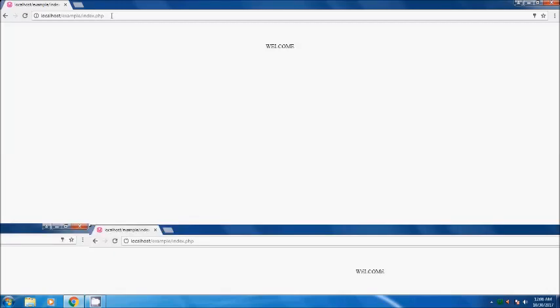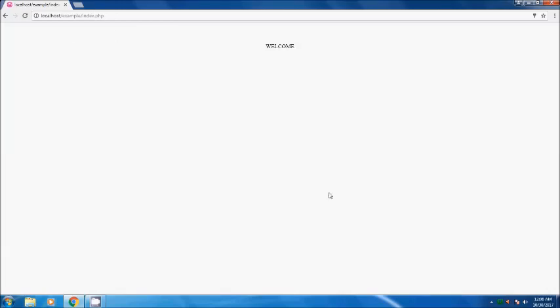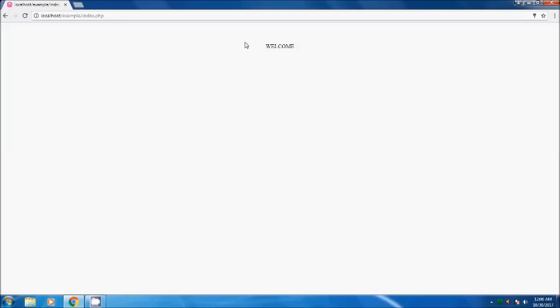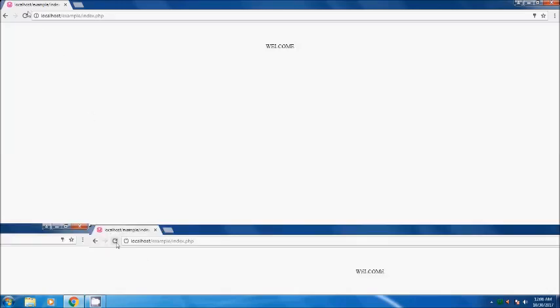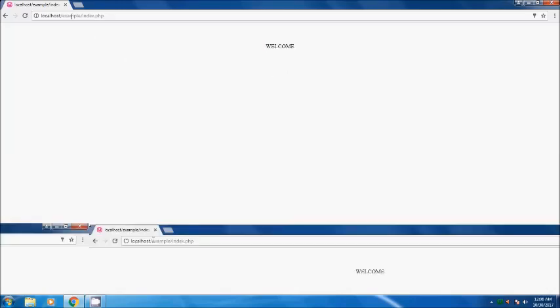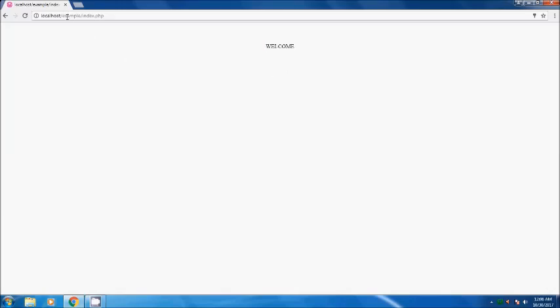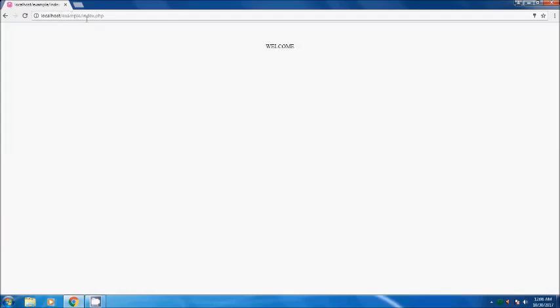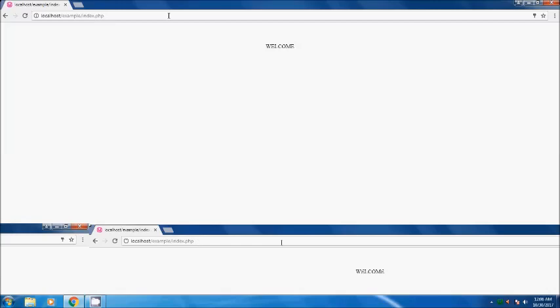Just because you press back and enter something and it doesn't work, that doesn't mean the code hasn't changed. It just means the server hasn't recognized it. So just refresh the page a couple of times so that the change can be accepted by the server. And right now, as you can see, it becomes index.php and none of the credentials are being sent.